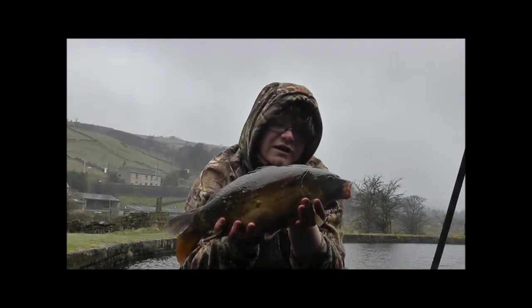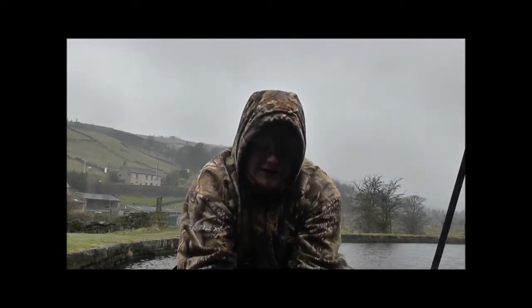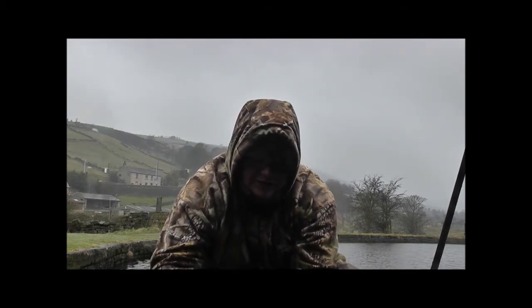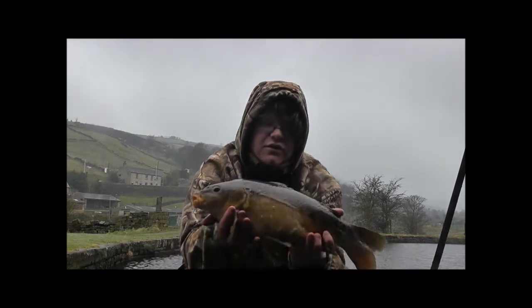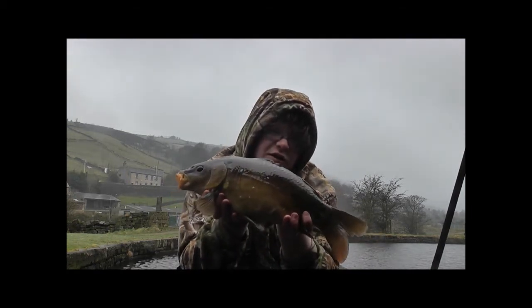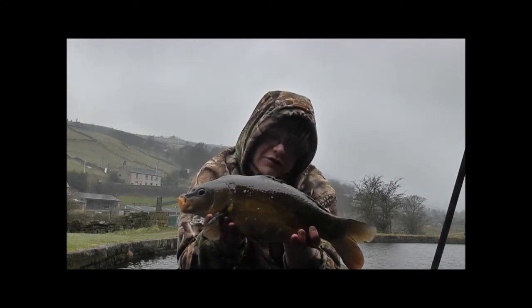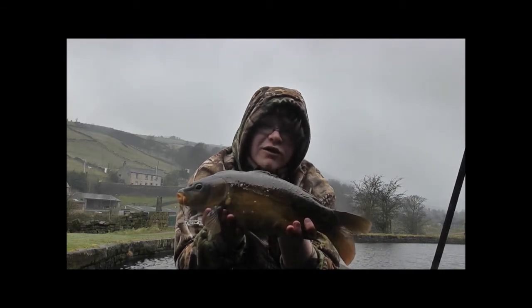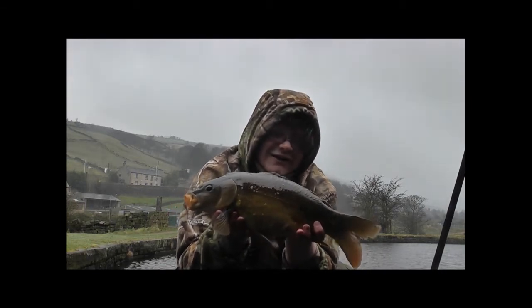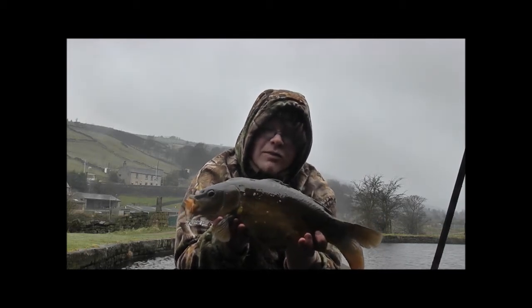There we have it, second fish, and James still isn't here. This one's a bit smaller, this guy. Bit of a different colour, a bit more of a yellowy belly rather than whitish like the other one. But yeah, quite a lot of battle scars on these fish, even though they're only very young. Scars all over them. Don't know what they get up to. Right, so we'll get it back, and hopefully we'll be able to bag a couple more big ones.